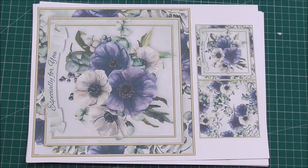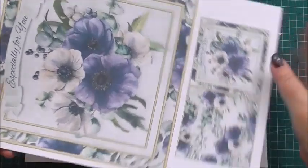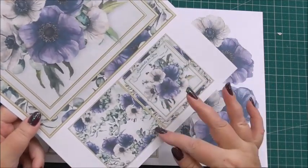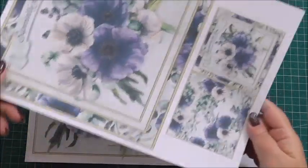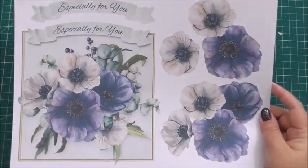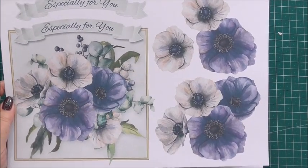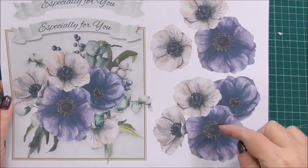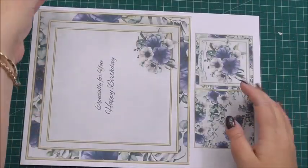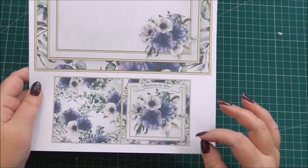You get three sheets and the kit front in the kit. The first sheet is the main base image for your card front, and this is for an 8x8 card. You also get a mini gift tag on that sheet. The second sheet is the decoupage for the card front — the base image for the first layer, the extra label, and the florals to create a gorgeous 3D effect. The last sheet is the insert panel for the card and another extra gift card.